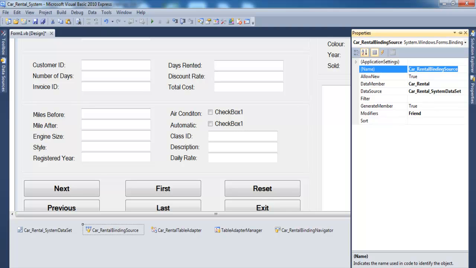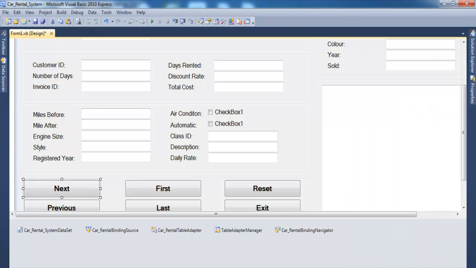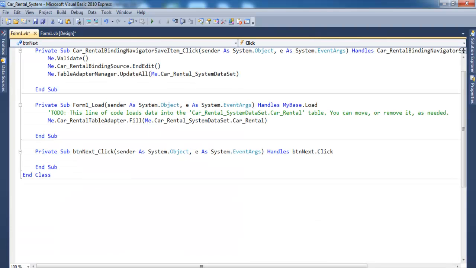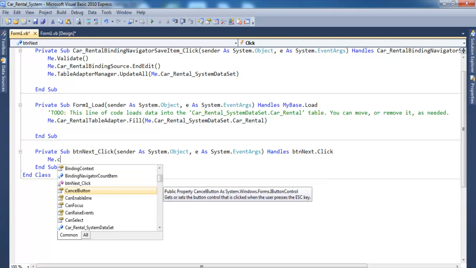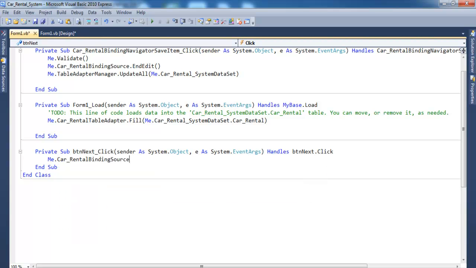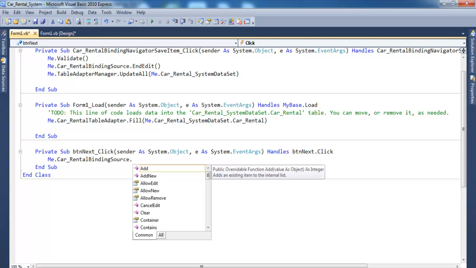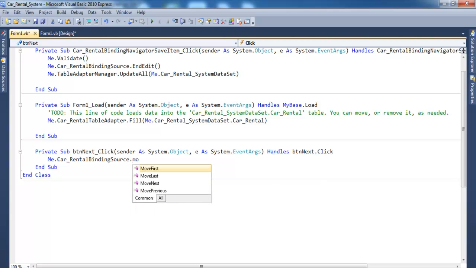Copy that name, and you can just double click on next right there. You can see me right there, and I'll just paste what I've just copied. Dot MoveNext. Okay, that's the first one.